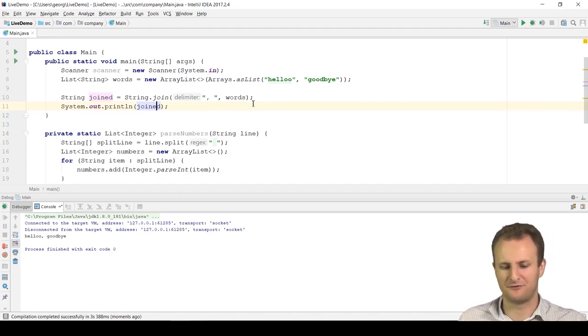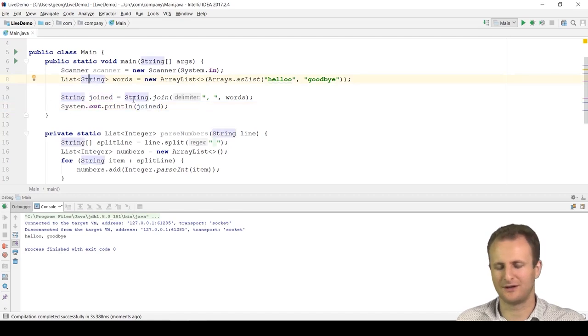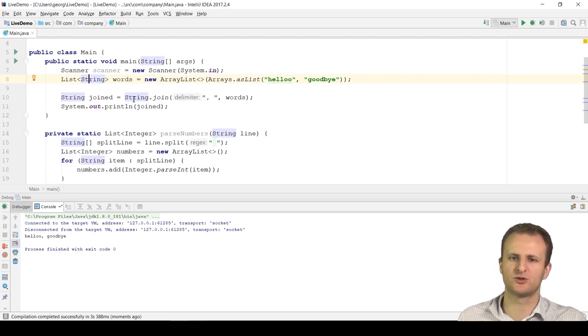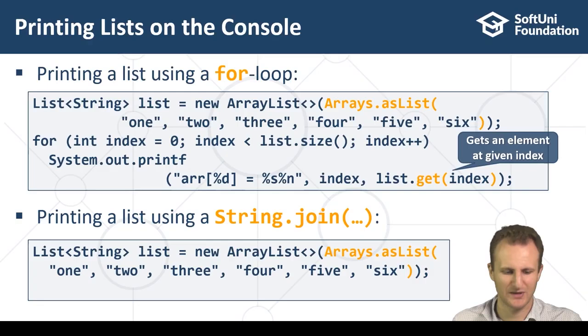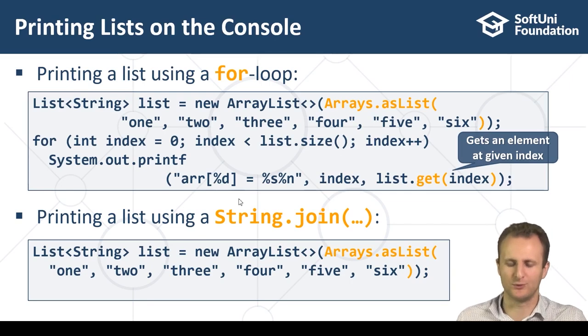And again, if you're not using strings, you'd have to do the for loop. So in that case, I'd advise you, well, implement a method which prints a list of things, for example, integers, on the console. And you can even include a parameter which is a separator by which those items should be printed. Okay, so this is how you print to the console, pretty much the same thing you would do for arrays.